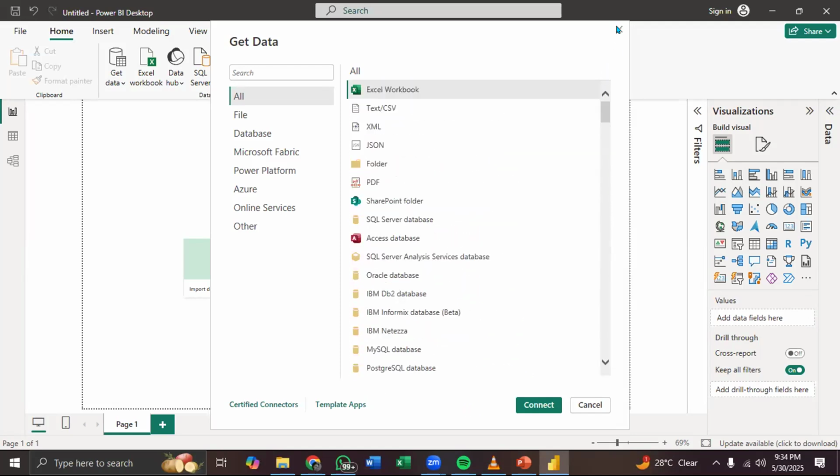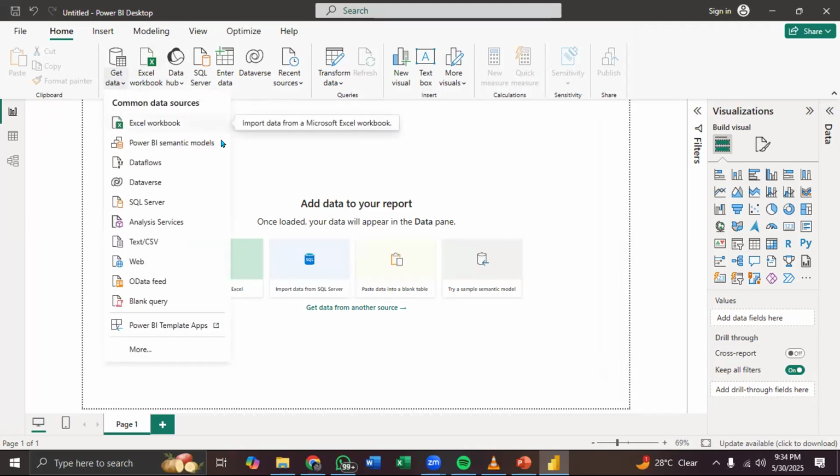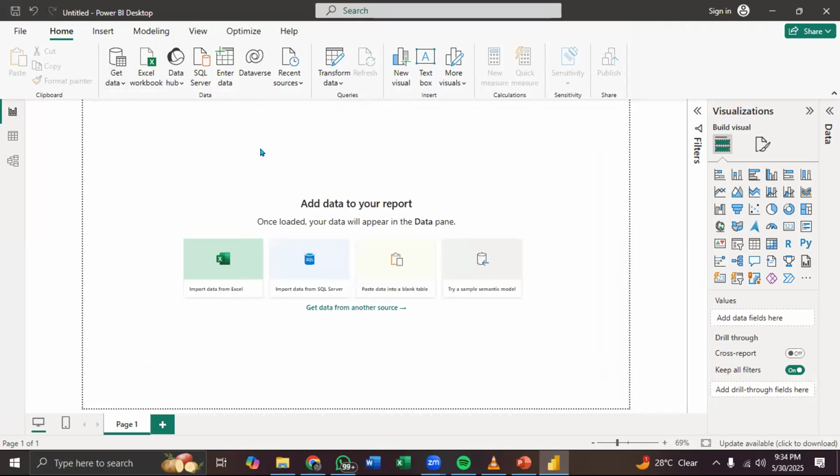Are you seeing it? So this is the get data feature. And this one is just for Excel. This one also is from Excel. You get your data, click on OK, you pick what you want to pick, then you transform your data. That's it. By tomorrow, we're going to start working with Power Query, how to clean up our data. But based on the introduction and the installation, do we have any question on today's class?